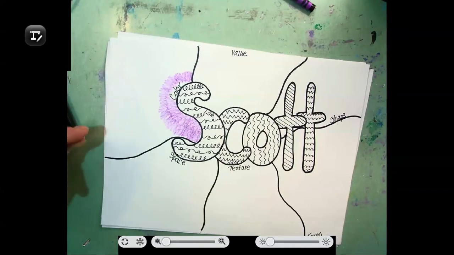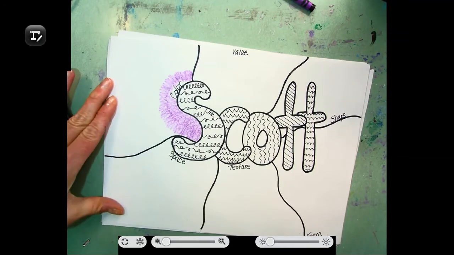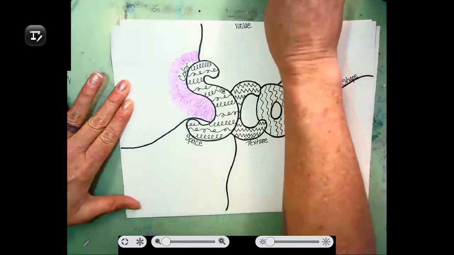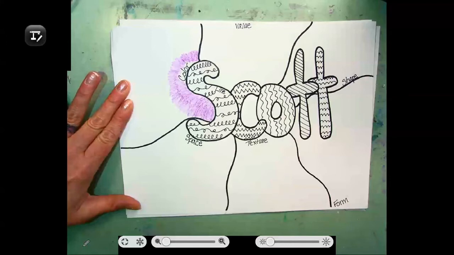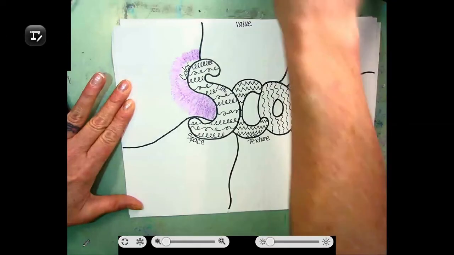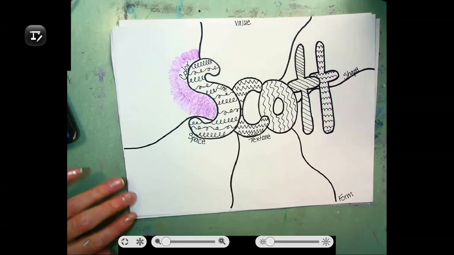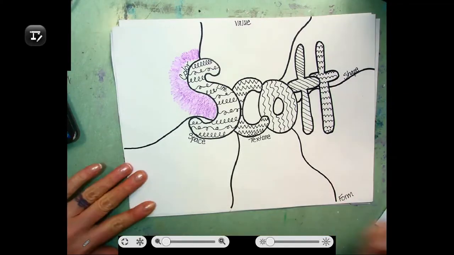So go ahead and color in this space the best way it represents you. Okay, I know most of you have finished your color. I'm going to come back to mine later. I'm going to focus now on space.